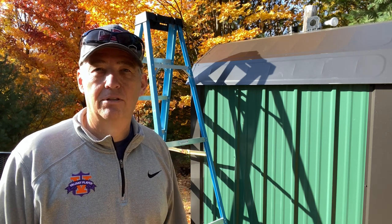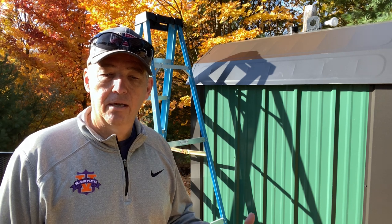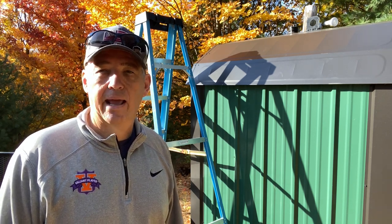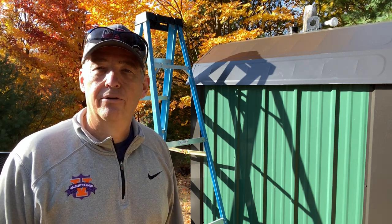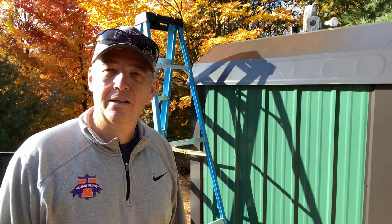It's really nice today. Today's going to be up in maybe close to 70, which is surprising. We had nine straight days of rain and in the low 40s and upper 30s, so it's been nasty. So I'm going to try and take advantage of this nice weather and hopefully knock out a few things. So stick around, and you can come along and watch the progress.